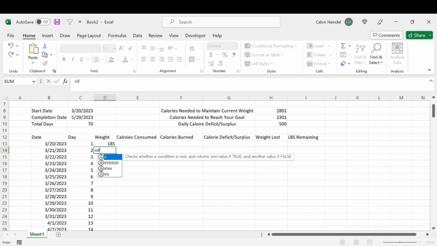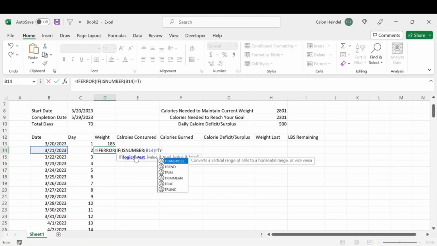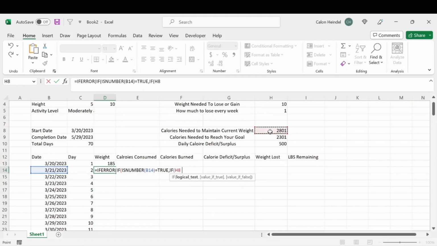We're going to do an IFERROR, so it automatically stops for us and updates automatically. If, and then ISNUMBER, that is number, equals true, then if that minus that is greater than 0, then we're going to want to do our weight that we started at, locked, minus our weight loss, which we'll calculate later. And if that's false, then we're going to want to do our weight locked plus the weight loss or weight gain. So technically this should be weight loss or weight gain. End parentheses, and if there's an error, we want it to be blank.